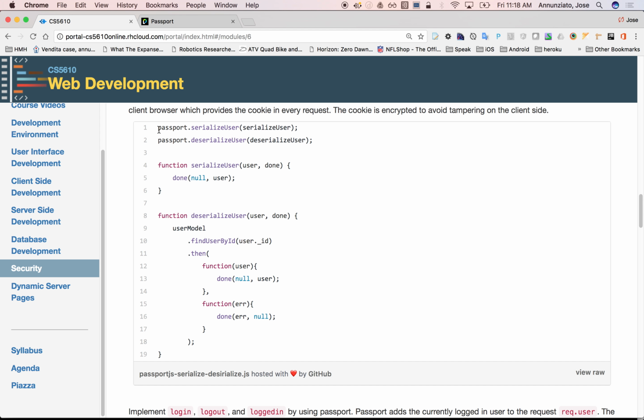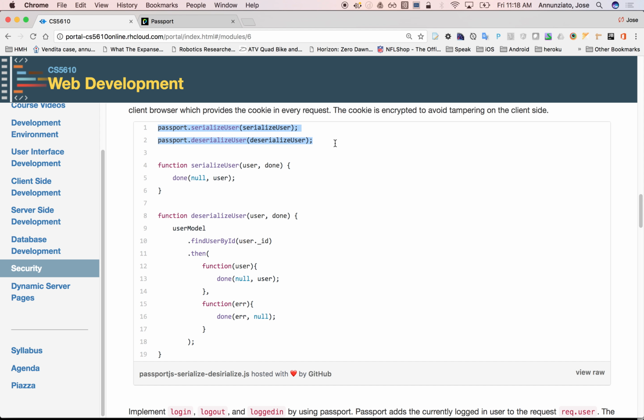But also we need to configure Passport. We have to tell it what we want to put in the cookie, and then tell it that once it comes back from the cookie, how we're going to reconstruct the user object.